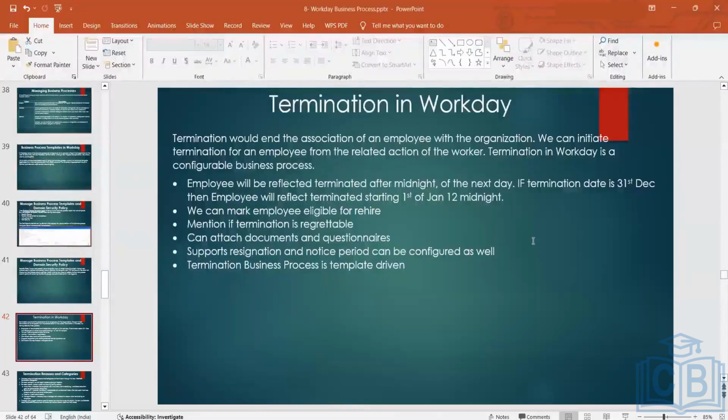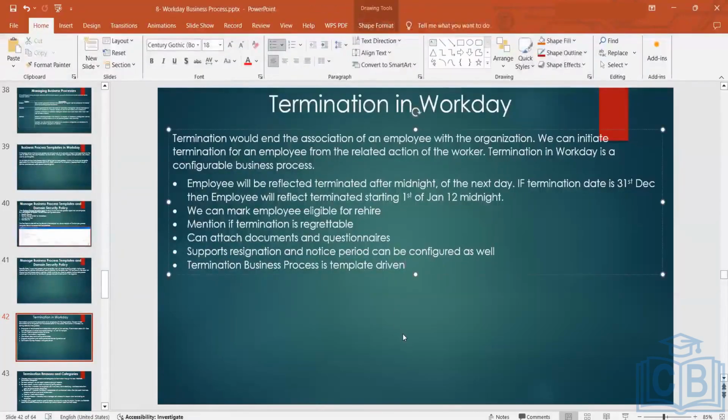They have said, fine, I want this particular field to be visible whenever I'm doing the termination. If you are a Workday consultant, once you are finalizing the design decisions, that this is the design we have to follow, immediately you have to open the template and check whether this particular field has been defined by Workday in that business process template or not.